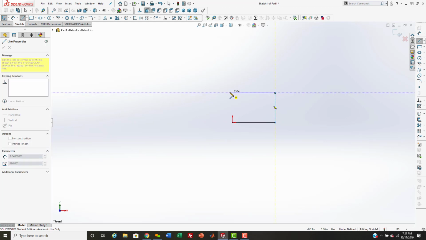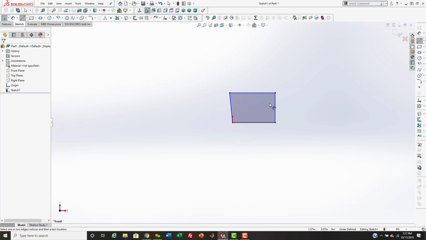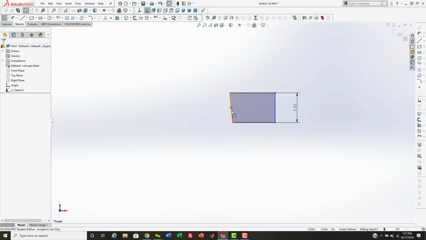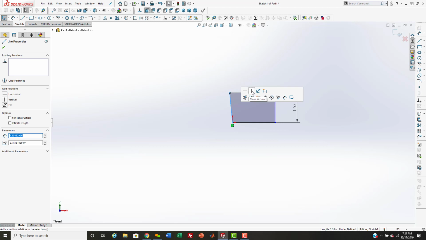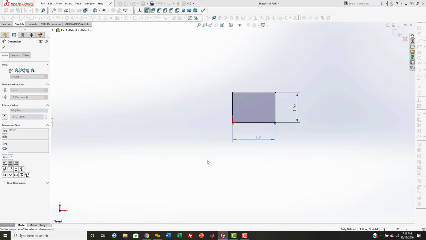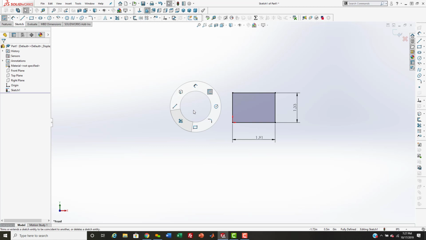Up, over, down. Okay, and so now we do it again, and we can pull up our dimension key and add our dimensions. Okay, we want this guy to be straight, so we'll click on it. It pulls up this window. We'll make it perpendicular. Okay, we have blue lines, so we want to make that. And as you get used to it, you'll get familiar with where they are, and you can just buzz right through them.